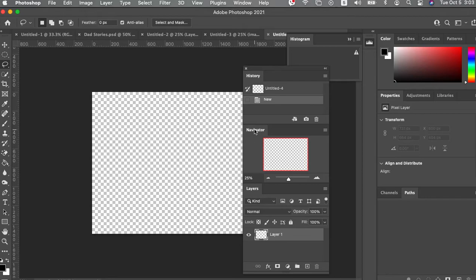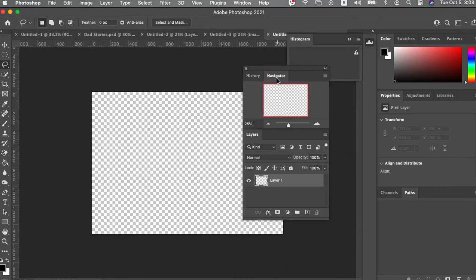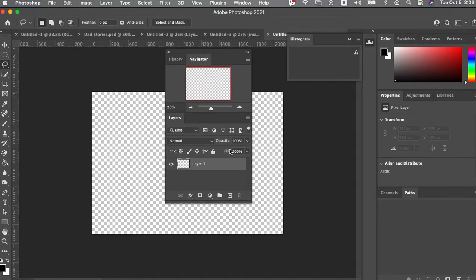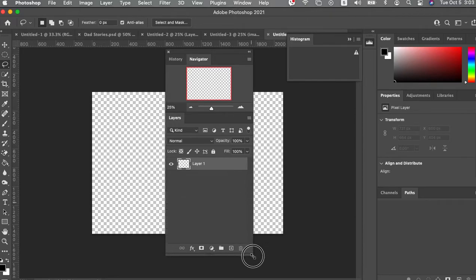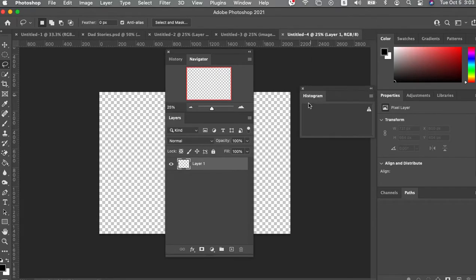You know what? Let's make a little more space. Let's take the Navigator and put it next to here. There we go. Now, that is essentially what Pixlr is. Those are the three options. So let's just keep it that way for a bit. Let's get rid of the things that we don't know.